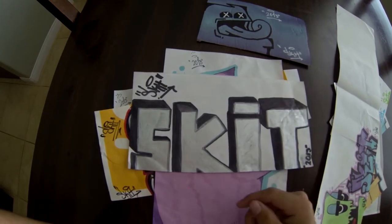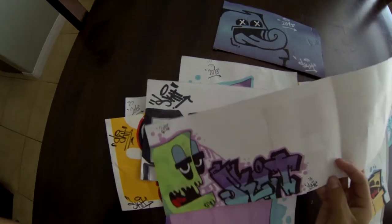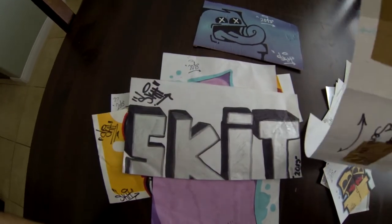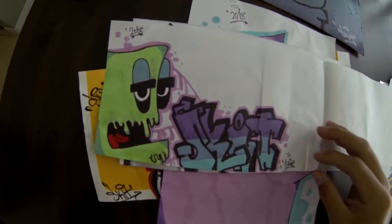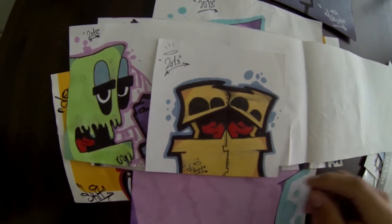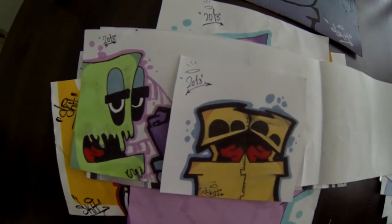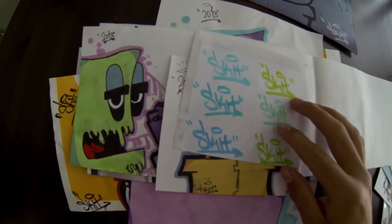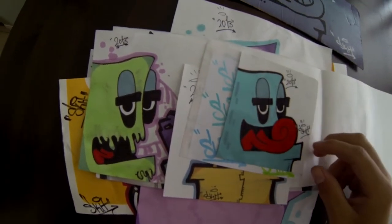A block letter. A Skit in silver. I like this one too — this is a collab. I think I'm supposed to send this one back too. I like the color scheme on this one a lot. I really like this character — I don't know why I'm so drawn to it, but I like it. A couple of these — I like that it slowly fades in different colors, so there's a bunch of different kinds and not all just black.